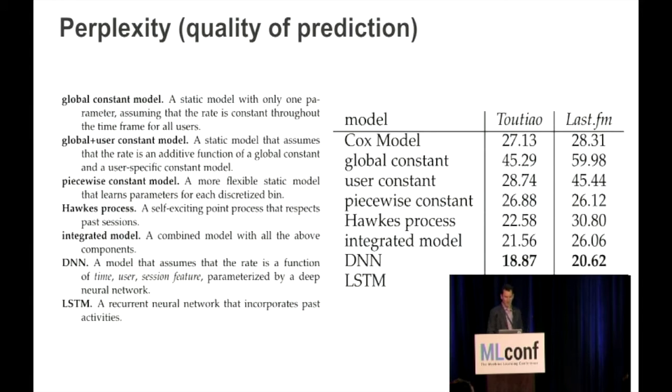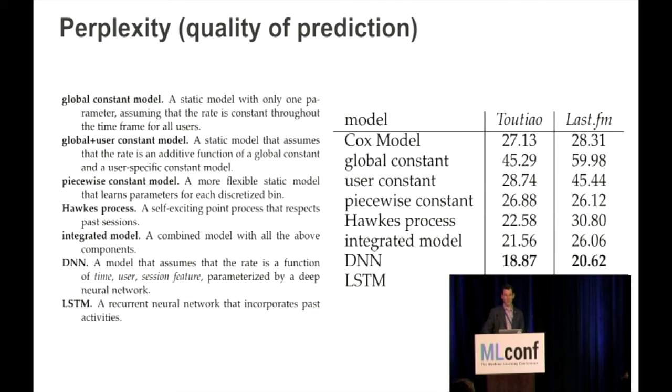You get nice results. Those numbers at the bottom, the lower right, small numbers are good. It's basically the amount of surprise. It's how little you can explain how well when a user comes back. And what you can see is that if you have an LSTM, that actually fits things quite well.